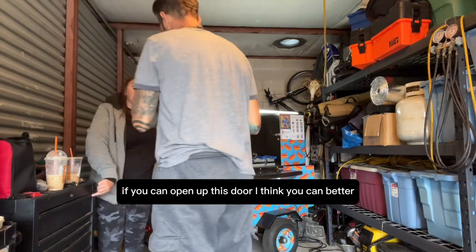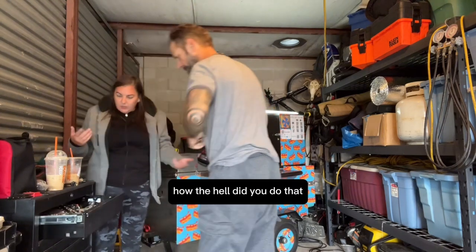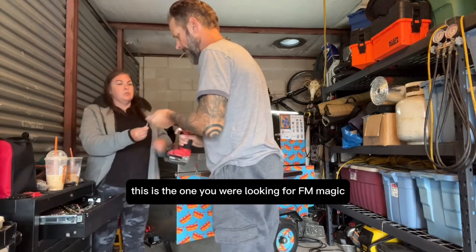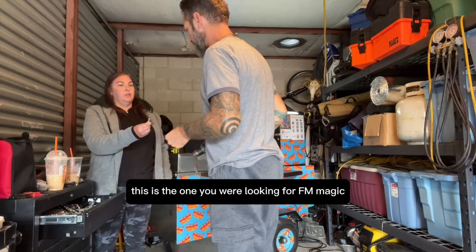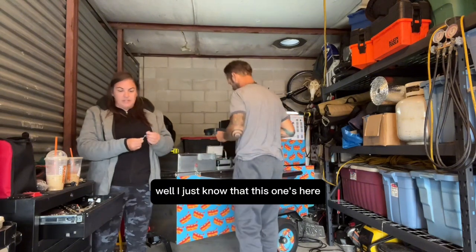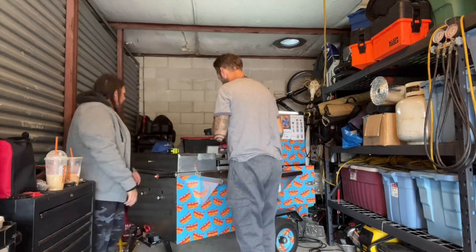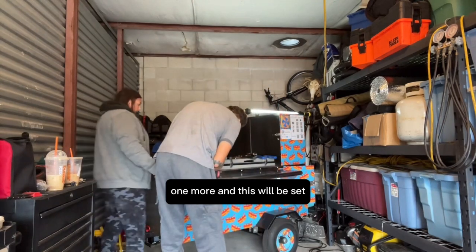If you can open up this door, I think there's a better drill bit in here if you need it, but I can't open it. How did you do that? This is the one you were looking for. This one's been working. I just know that this one's here, and I know that this one's a stainless steel bit. Okay. One more, and this will be set.